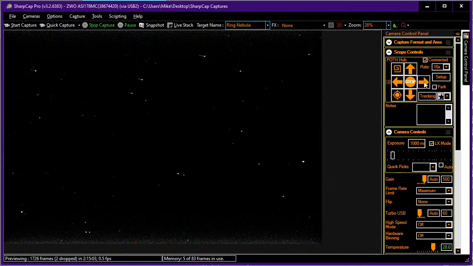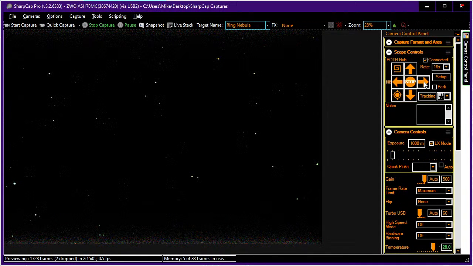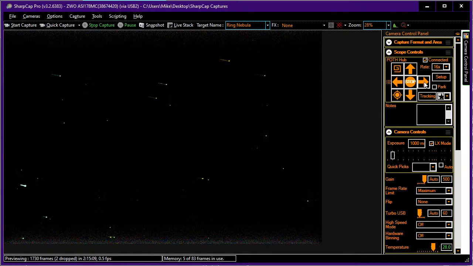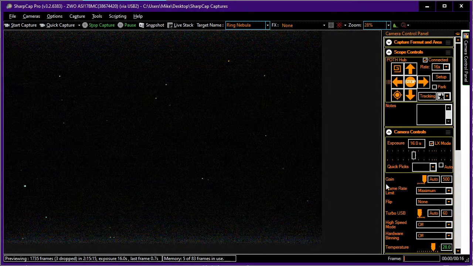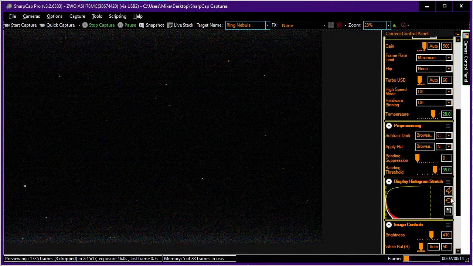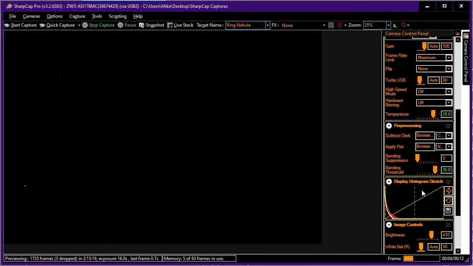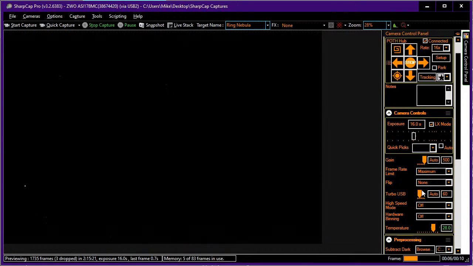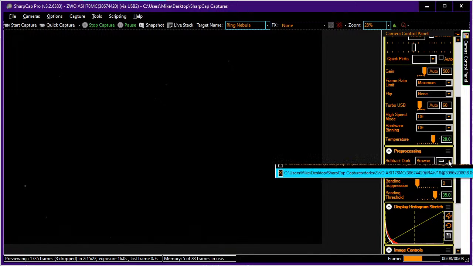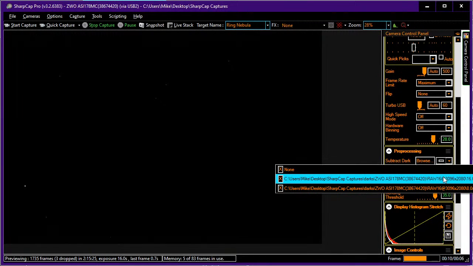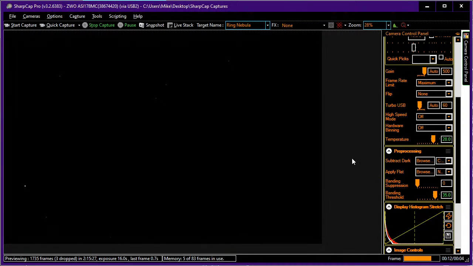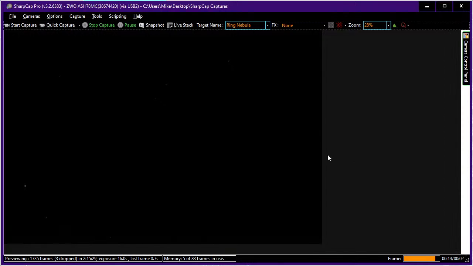Okay, that's probably about good. All right. I'll unstretch that. We will definitely need to have the full 16-second exposure for this one. So let's get the right dark on that. Let's see if we can pull it in.